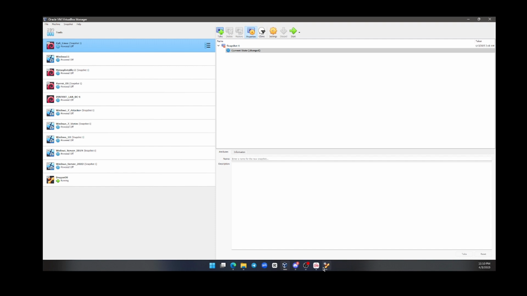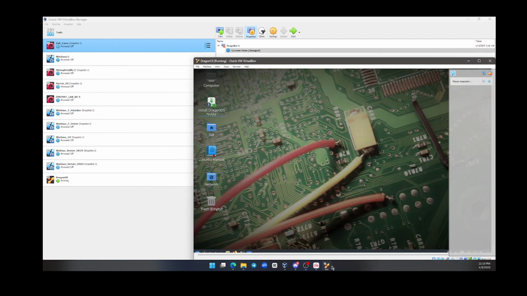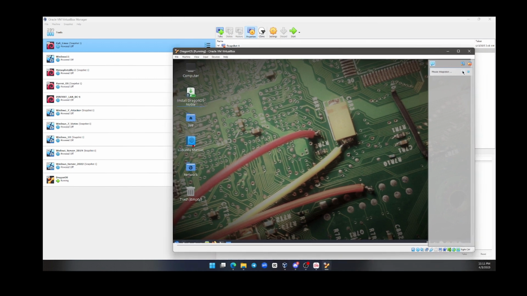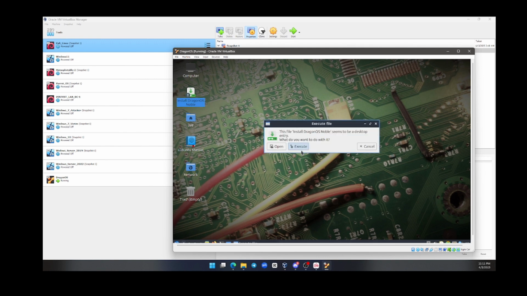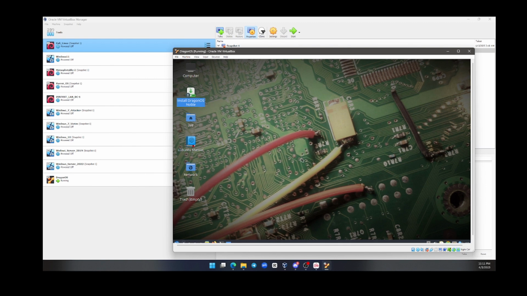So if I come back to my operating system, which was installing, okay, you see, I have this first interface. It appears like a desktop, but this is just the first stage of the installation. I still have to install Dragon OS now, Noble, I guess that's how it's called. And then when I click on the setup that is on my desktop, it will open a window where I will proceed with my installation.